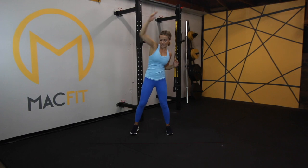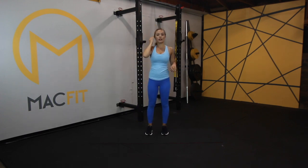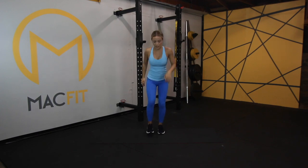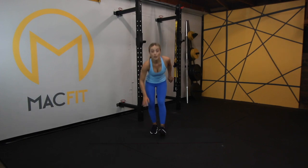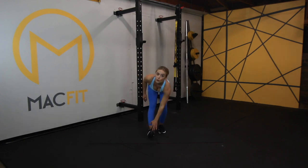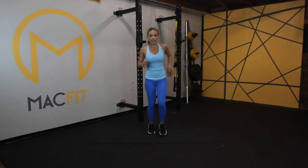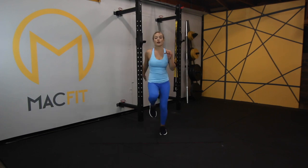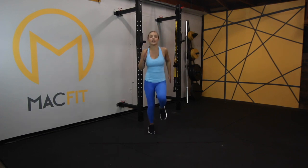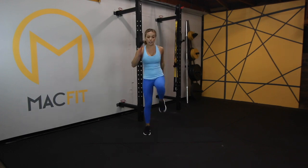Hope you're feeling good. Now we're going to go into some pitter-patters — you're going to be up on your toes and reach down to your calf, about three in between each. Because straight after this, we're going into high knees, so get ready. Now we're driving those knees up, pumping those arms. The goal is to get your knees as high as you can. If you're not into the high impact, you can go lower — just as effective.